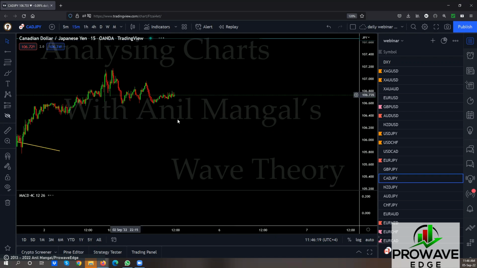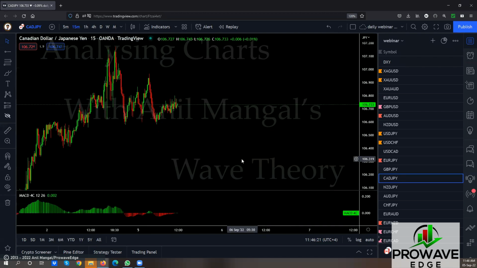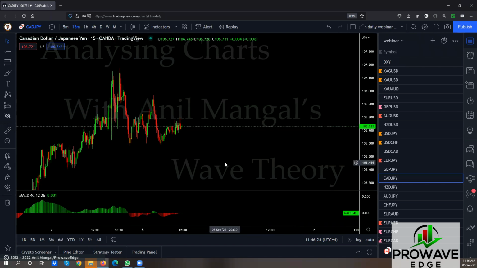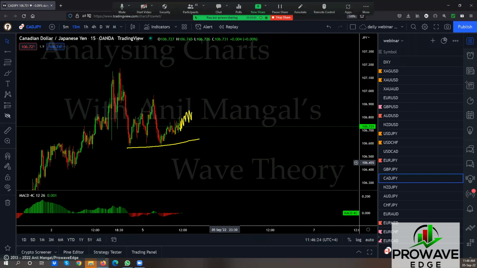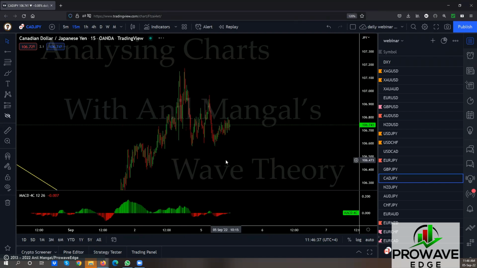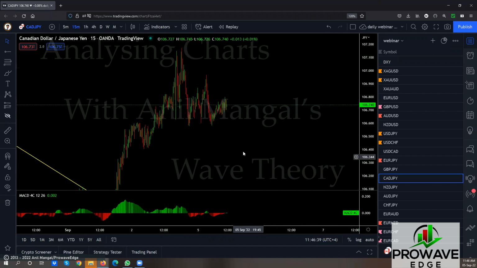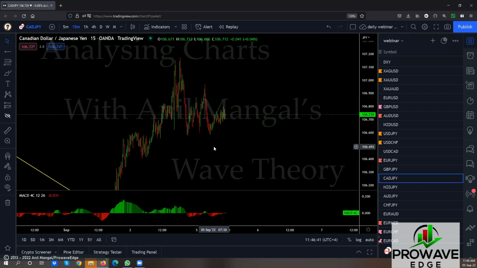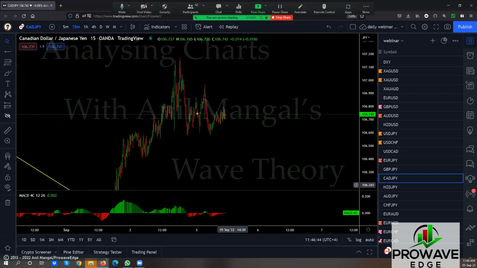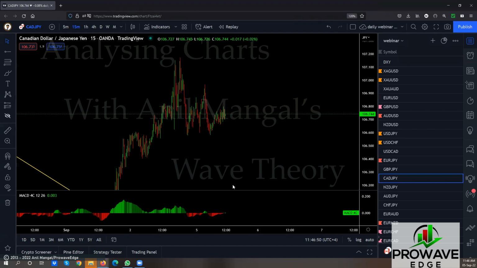Under 15, you can see that we're kind of consolidating here. Not ready. Because we've got this weird flat kind of path thing here, and this is consolidating like this. Right? This should have dropped and broken the low. It's doing this, let it come back here, go back there, and then we'll consider the sell. Right? So it's way too early. But it's forming, right? I don't think this will drop. If this was going to drop, it would have dropped already. Because we kind of have a flat here already. You can see this one has a small flat in here. I think if this was going to drop, it should drop already.